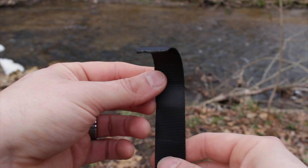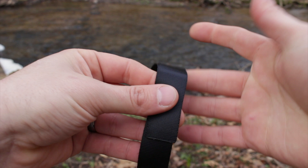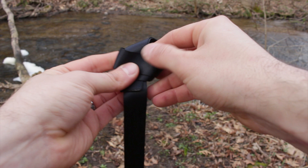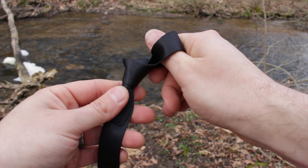Now I'm gonna take one of those ends and make a loop — a looping knot. To do that you just fold that over. There are two ways you can do this. I'm gonna show you the easy way first: just bring that around and then bring that loop through here like that. That's the easy way, but one thing you have to know is that this is more of a permanent knot — once you do it like this it's much harder to get undone.